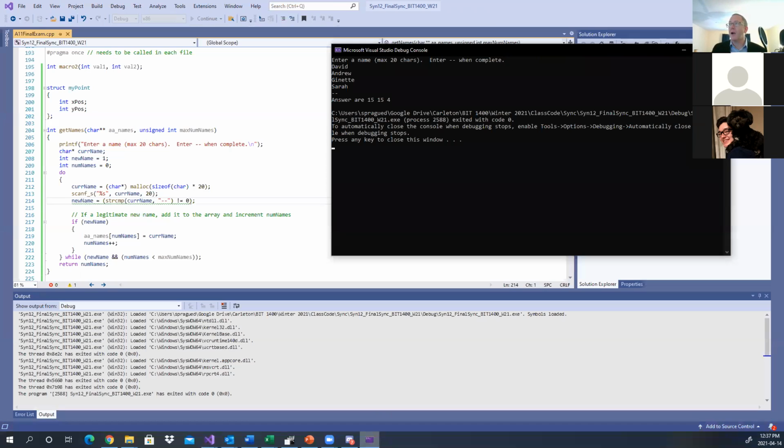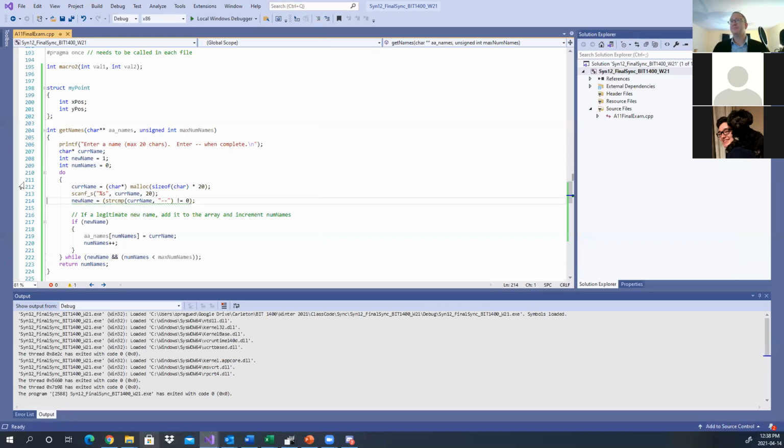Dash. All right. That worked now. This means I made a whole bunch of different character arrays. I shoved them all into an array that had a whole bunch of pointers to character arrays, or character pointers. So I have an array of character pointers. Each one of those points to a character array. Let's print those out, because what's the point in all of this if we can't do that?